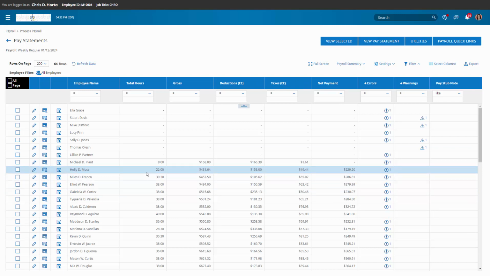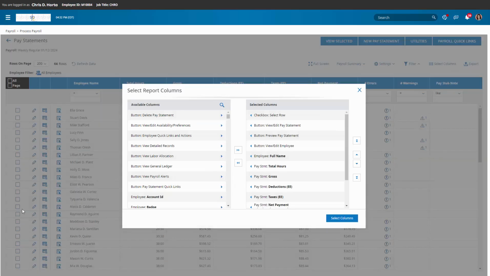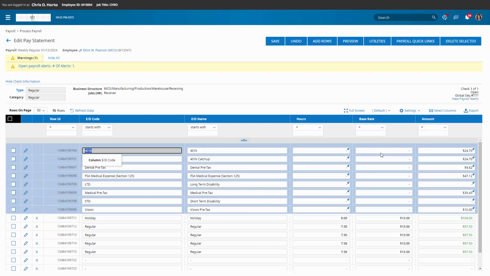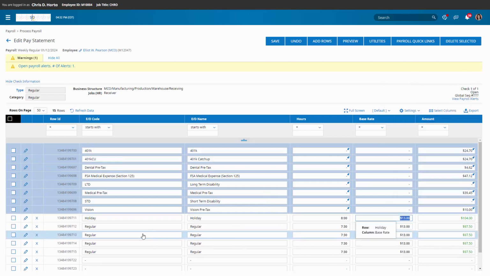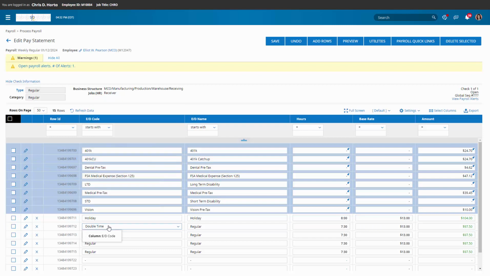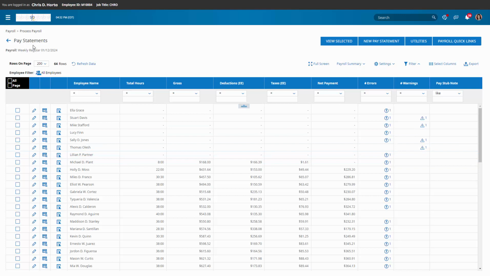Now, this isn't necessarily really a report. I mean, it acts a little like it with Excel, and I can certainly go in and add columns up there and add additional data to it if I'd like. But kind of the purpose of this screen is more for overrides. If I did want to go in and adjust a rate, or I wanted to go in and change a code from regular to double time or whatever the case may be, I can adjust that there. So that's more like for overrides is what you'd be doing in here. And we've got it in this format, like one by one. We also have a payroll grid. So if you prefer to do multiples at once, you can do that too.